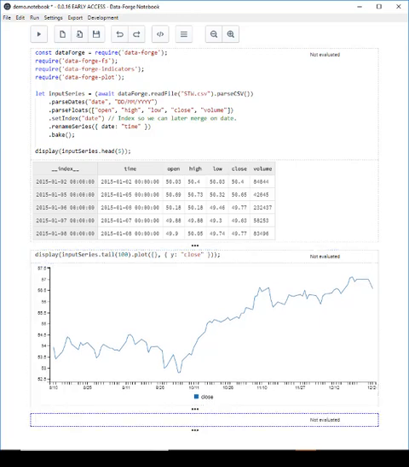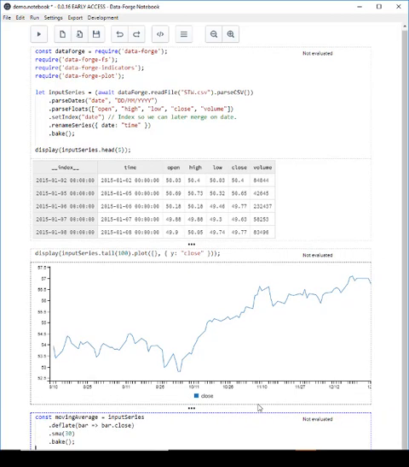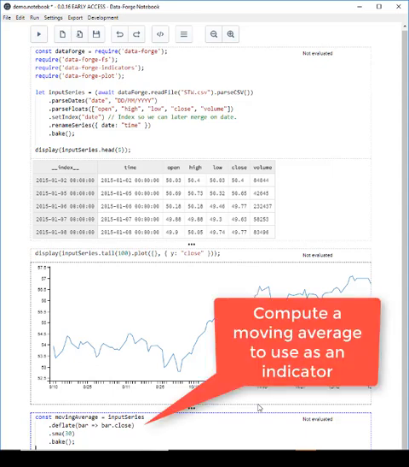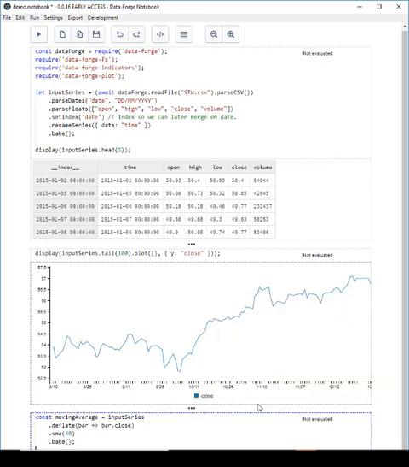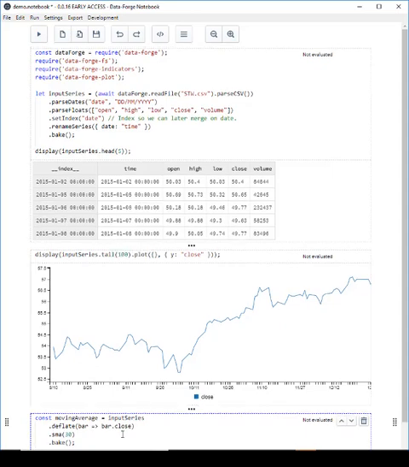Okay, so now I'm going to need some indicators. I need to compute an indicator that I can use as a trading signal. This indicator will give me a rule as to when I should buy and sell STW. I'm not doing anything particularly sophisticated in this first strategy. I'm going to be using a simple moving average. You can see here that I'm calling the SMA function from the DataForge indicators library. This gives me a rolling average of STW's closing price over a 30-day window of time.